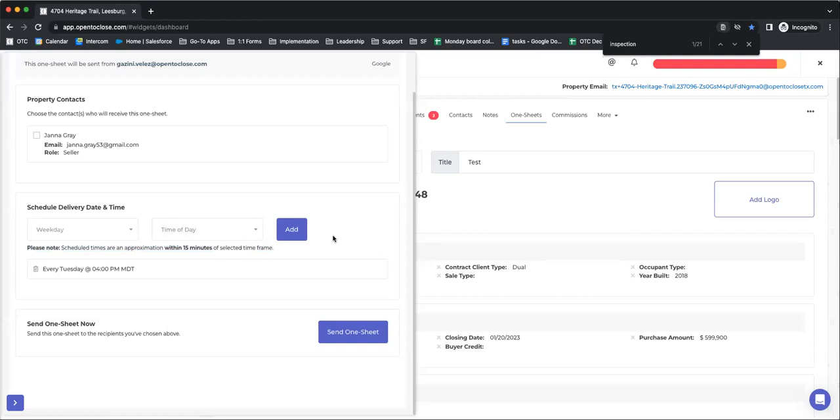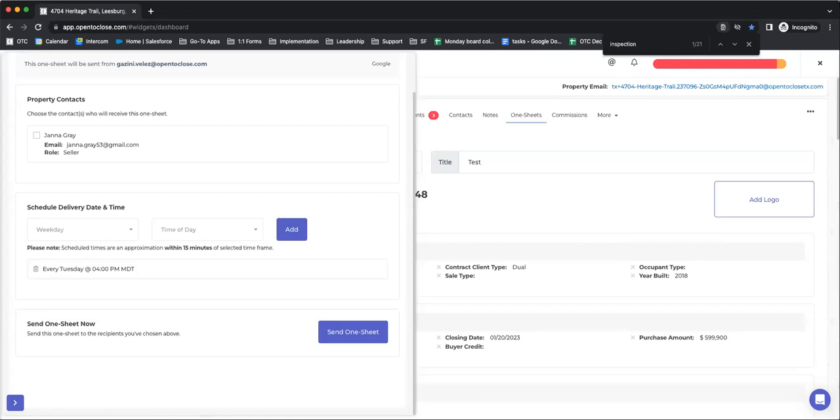Only one. The main reason it's never going to be added as a trigger on an intake form is because of that schedule time and date. We want to make sure that when you're applying this one sheet, it has all the appropriate contacts that it needs to send to, it has all the information that it needs to pull in, the documents that it needs to pull in. If we built it off of a form trigger, we would have one sheets being applied and then possibly sending out to who knows, right? It could send out automatically to no one because you might not have enough contacts on there. You might not have it set up correctly. That's the main reason why we don't have it that way. Yeah.